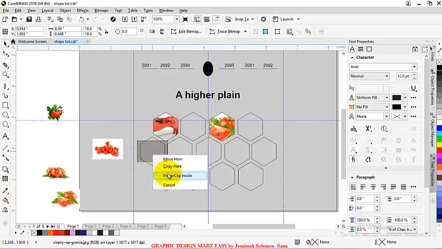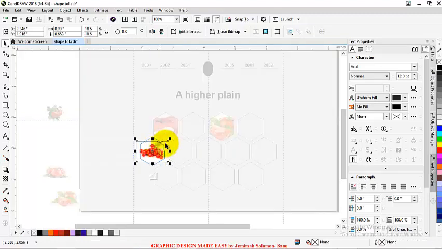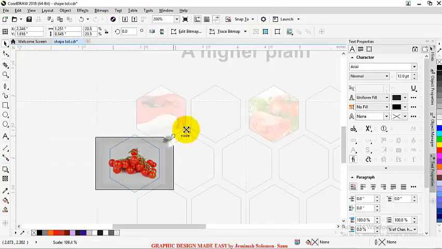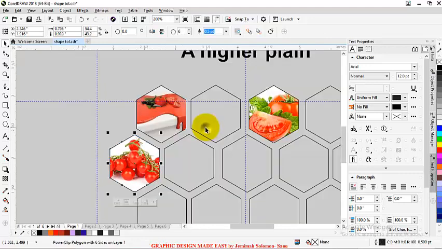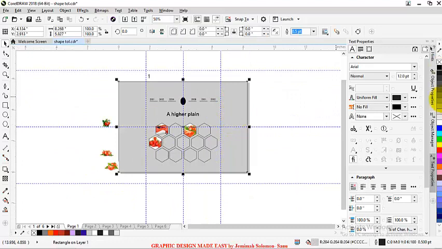And it gives you this option. Do you want to move it here? Do you want to copy here? Or do you want to PowerClip inside? Just press PowerClip Inside. Wow, I clipped it inside. I said, that is so sweet. Yes. Okay, so let's move on to the next one.